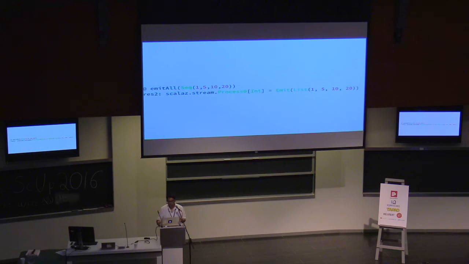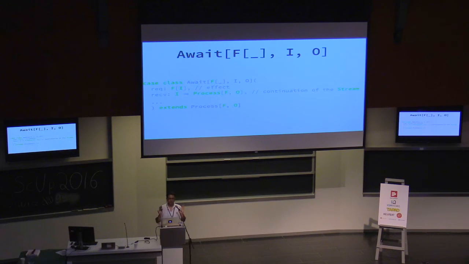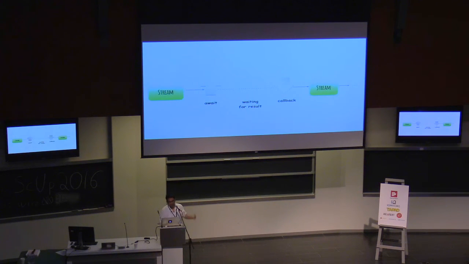Abstracting and controlling the existence of effect is the central design principle of Scalaz-Stream. The way it does that is with this form of process, await. Await is just another form of process that encodes an effectful stream in Scalaz-Stream. The process expects the result of a request to process the next step with receive. You can think of it like the diagram above: when you are executing your process, as soon as it gets to await, it does some side effect and waits for the side effect to finish. And then when it gets the result, it continues with the rest of the stream processing.